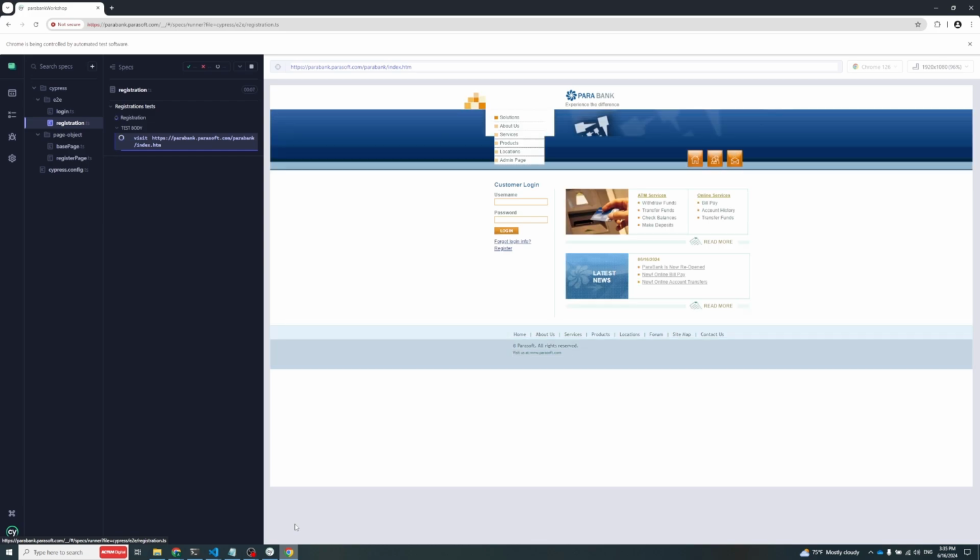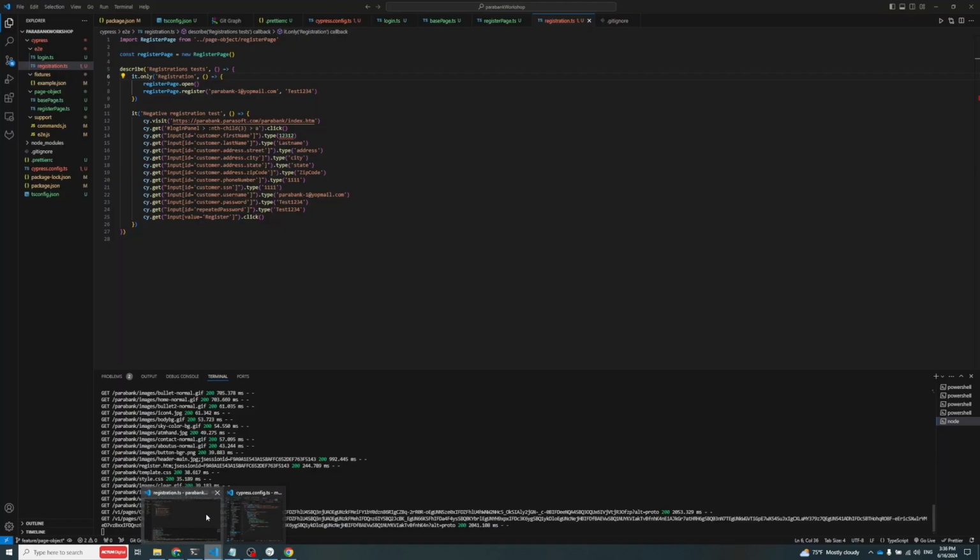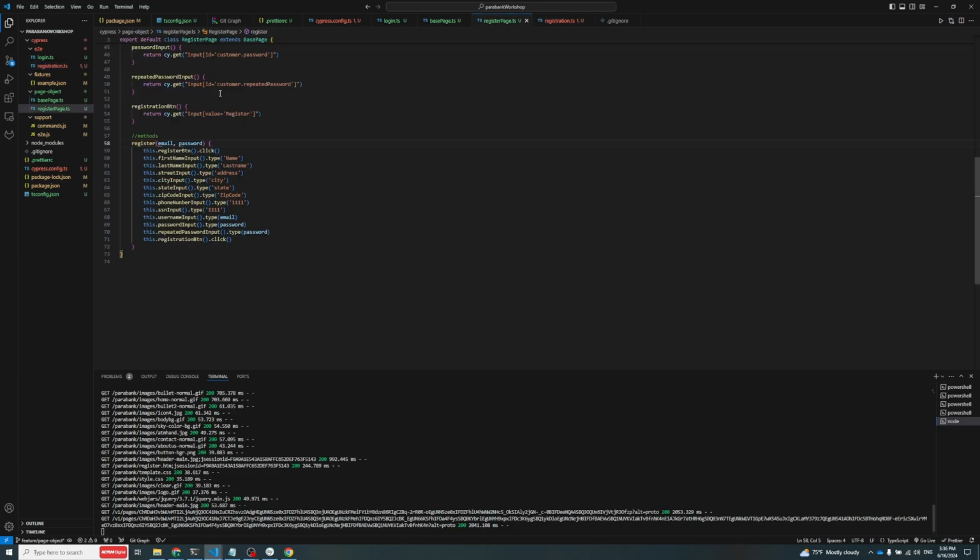So, and now we can see that I am able to go to this page, and I see a problem here that it's not able to click on the register button. So the click failed because the page updated as a result of this command. Let's check the tests. So register button, click.